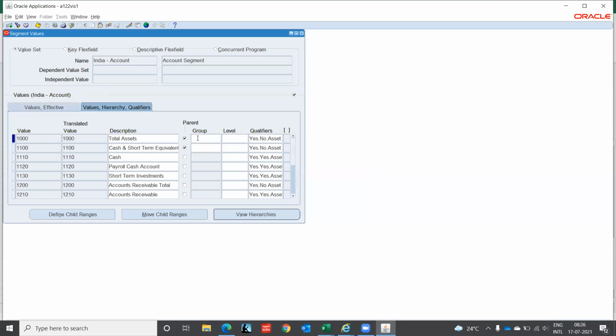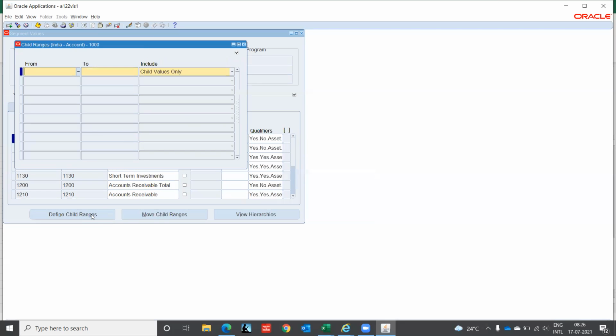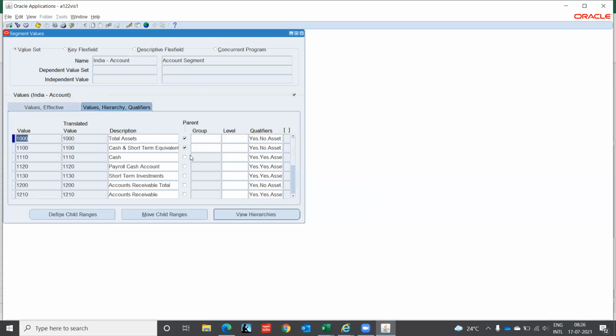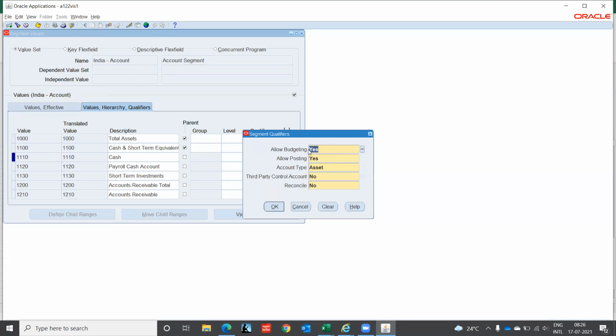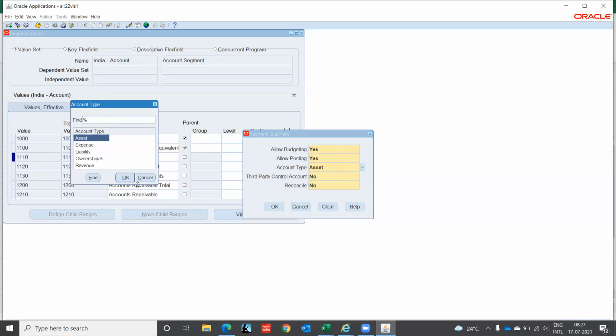As it is a parent value, you see here parent segment is checked. If you see define child, no values are defined. You can very well define by yourself. So let's say this is the cash account. Allow posting, allow budgeting, yes. Account type, it is assets, liability, or revenue, expenses, or ownership equity.